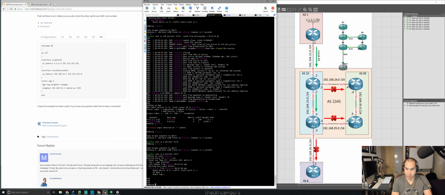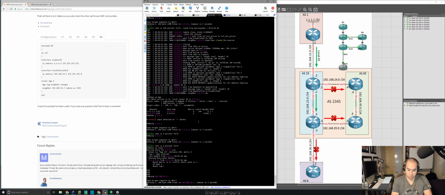What if I try to ping not R1's loopback address, but R1's FA0/0 interface, 192.168.12.1? Nope.